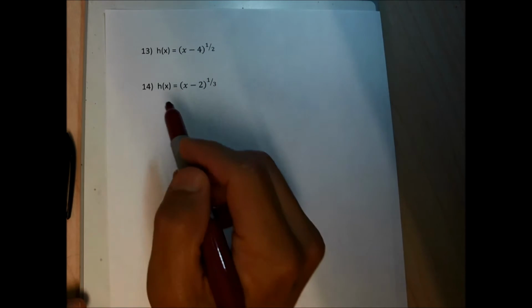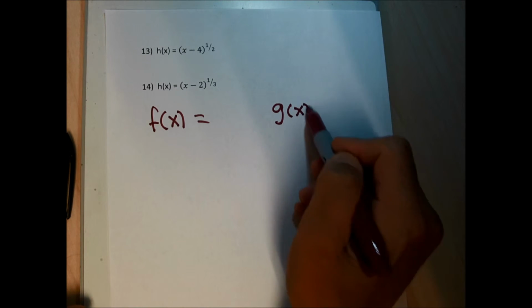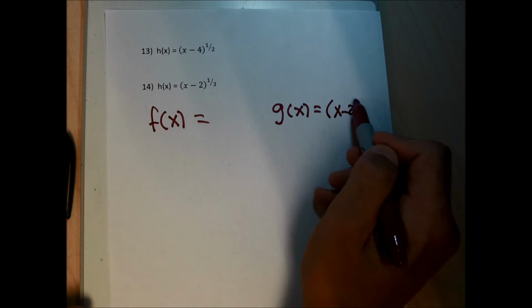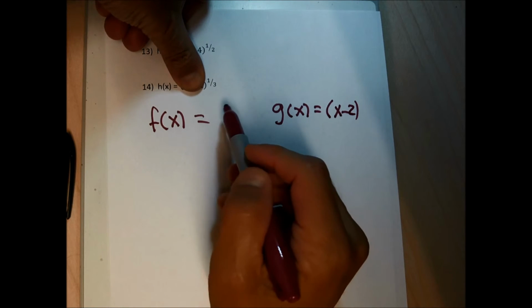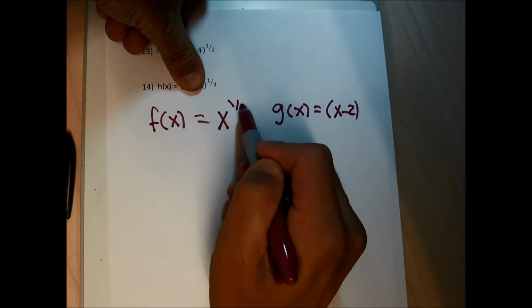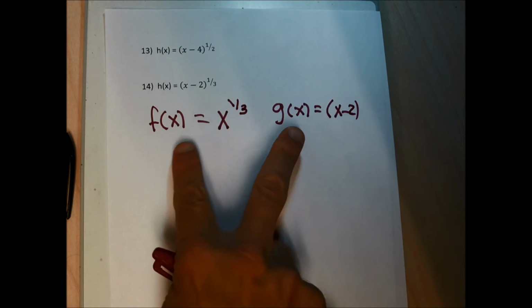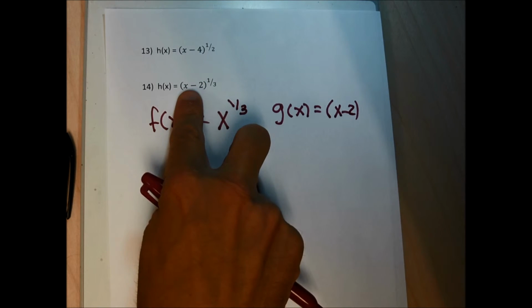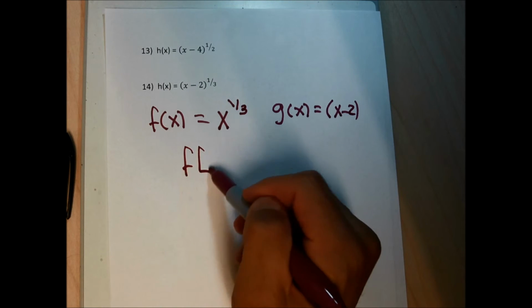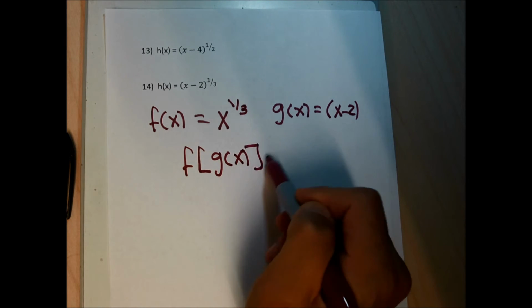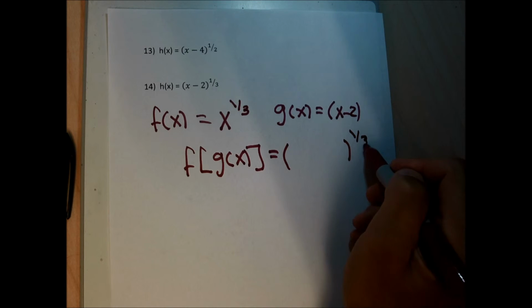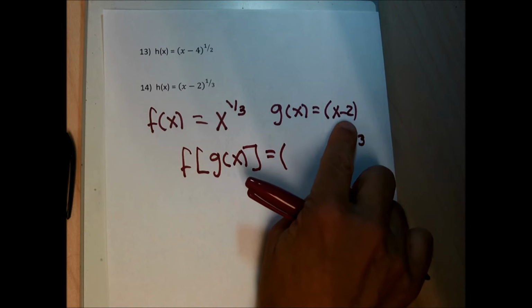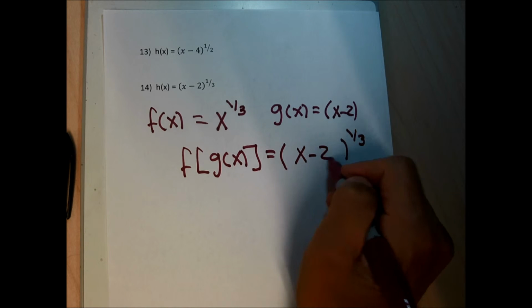For number 12, g of x is going to be the inside of the parentheses. I'll do it with the parentheses, but you don't have to write the parentheses. For the f of x, you're going to delete the parentheses and change them to an x and leave the exponent. Now I want to make sure when I do f composed with g of x that I get that h of x. So if I do f of g of x, I write the f function without the x, leave a parentheses where the x was, and inside the parentheses goes the right-hand side of the g function, which is x minus 2.